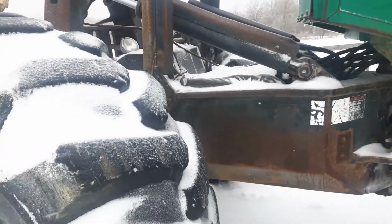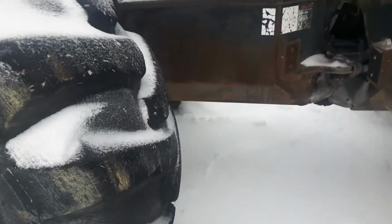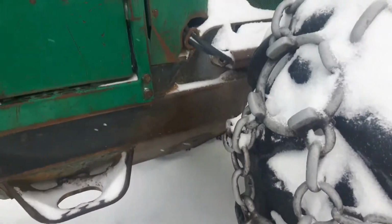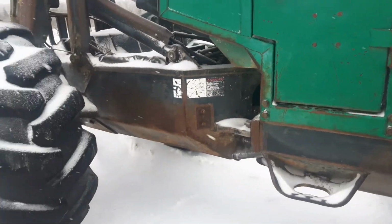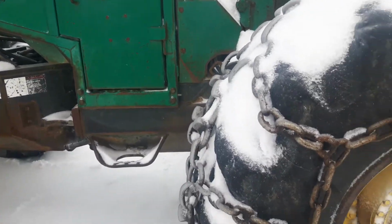But yeah, pretty good old grapple. Good working old machine. I've been going here for a while. Start it up once in a while, charge the batteries up. When I get hung up, this is what I grab to usually pull myself out.